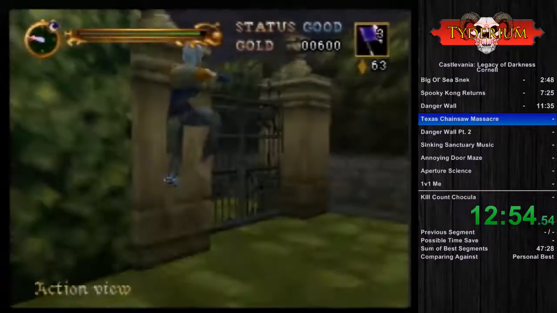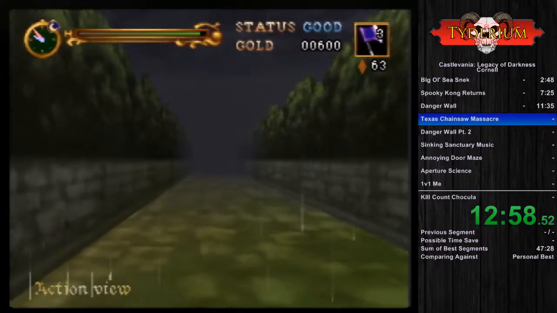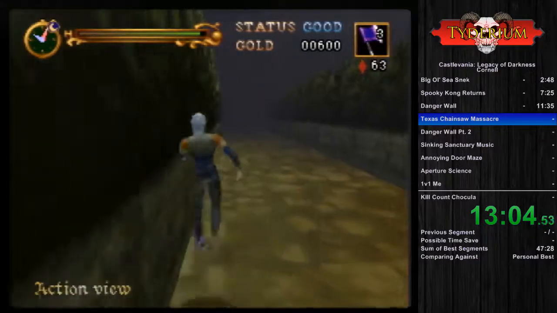I'm not sure if it's better to do a standing jump through there. I don't really know any kind of optimal jumping patterns in this game. Or anything optimal.